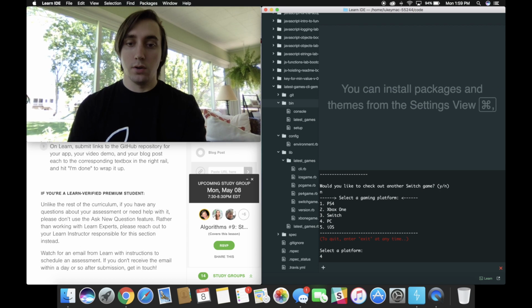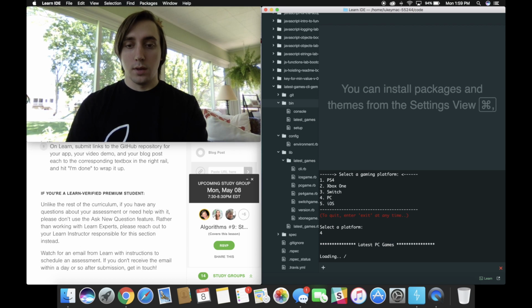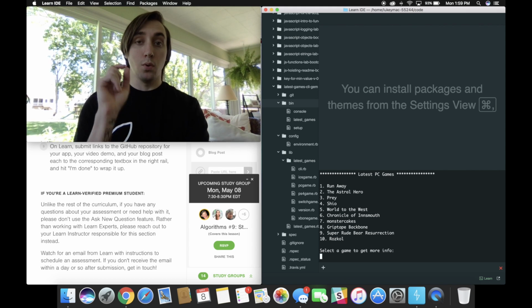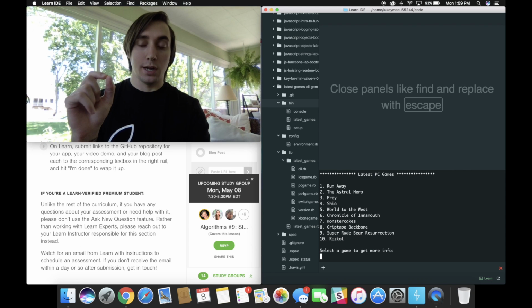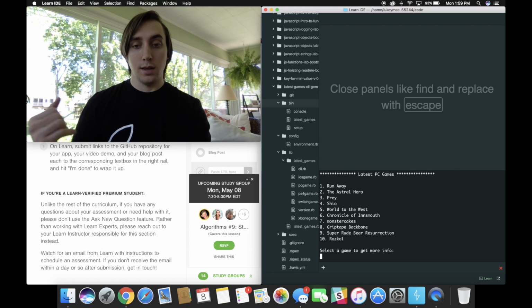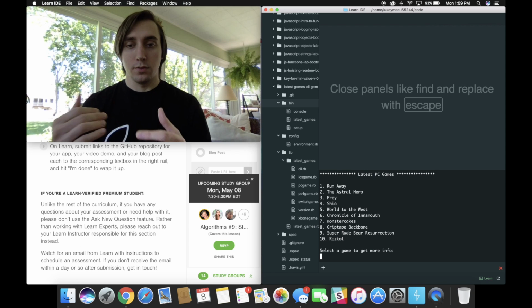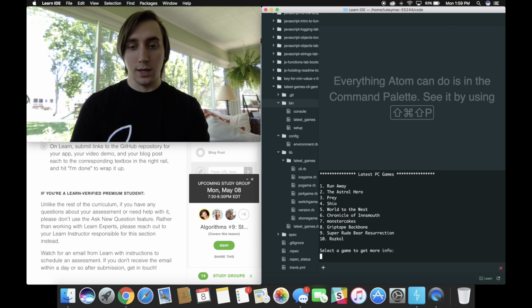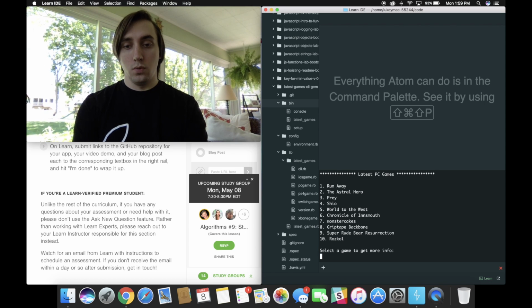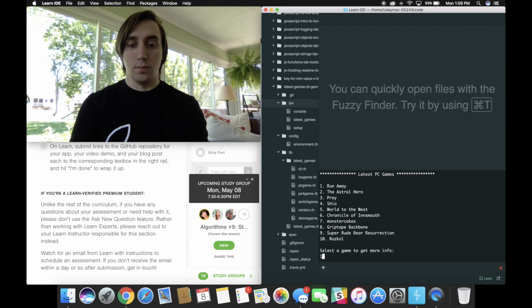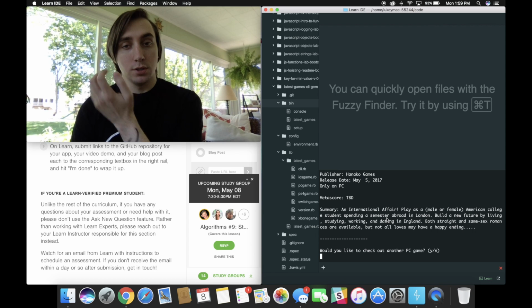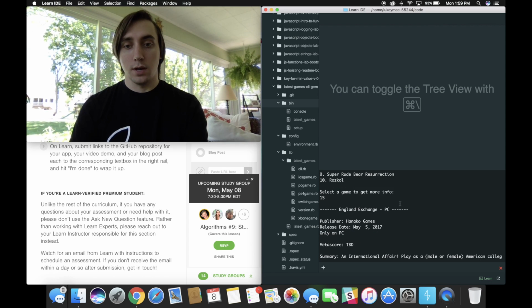This time, just to show you, I'll pick PC. And loading, here we have another list, and this is just PC games. An important note: it's displaying 10, but it's actually scraping more than 10 games. I picked 10 because I thought that was the most visually appealing and less overwhelming as far as how many games you could pick. But technically, if you think there's a game that came out just a little bit before this, you could do like 15, for example, and it'll pull up another game. I'm working on a better solution for that, but just know that there are more games being scraped that you can look for.